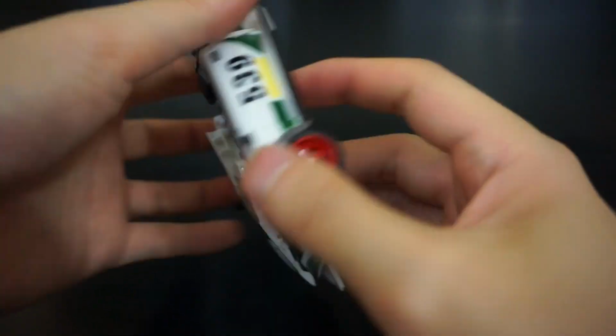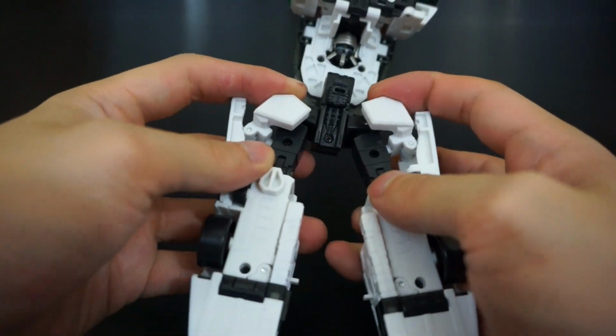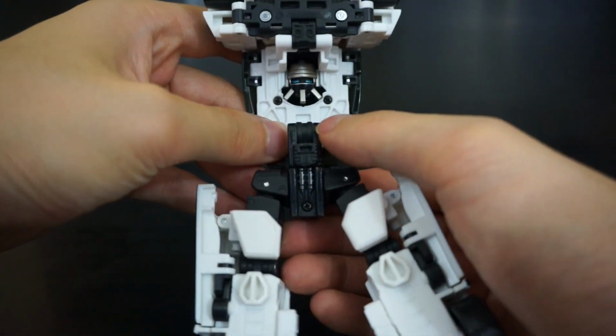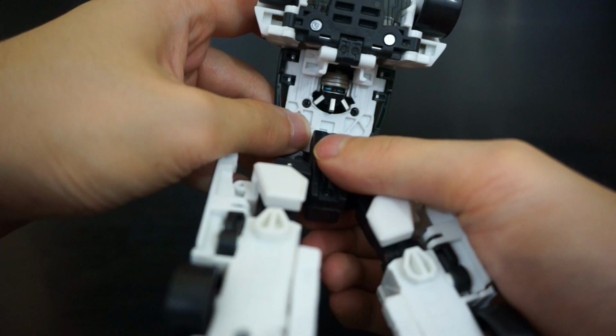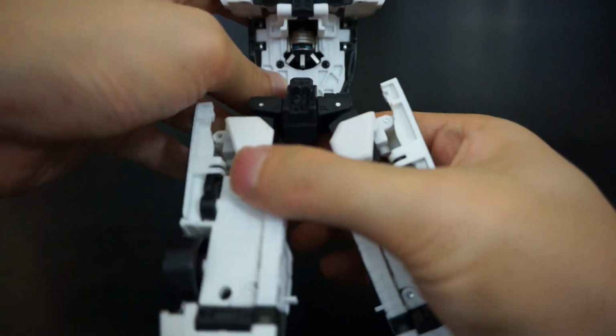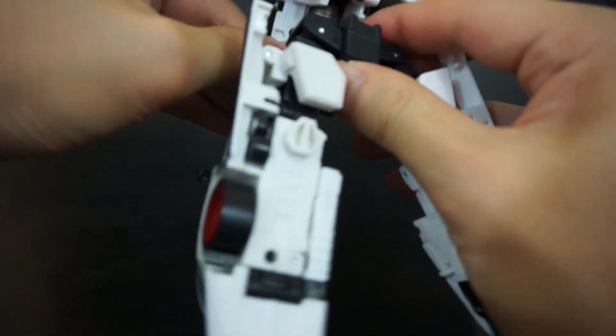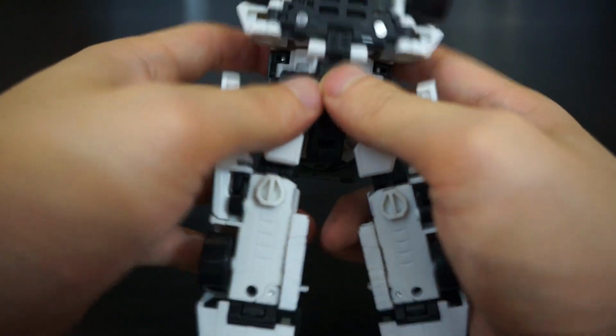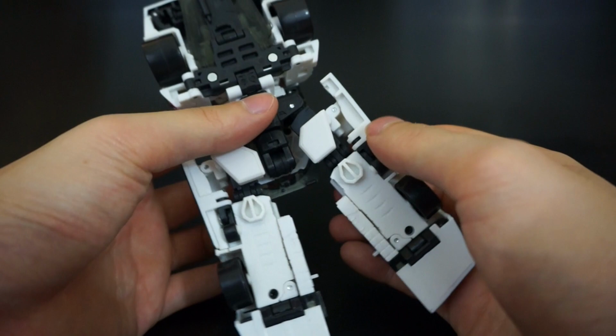All right. Rotate these pieces down. You're going to want to rotate at this hinge. Again, support this white piece because it is a little thinner than I would like. And while you're rotating up, just rotate the legs as well so they go forward. And there you go.